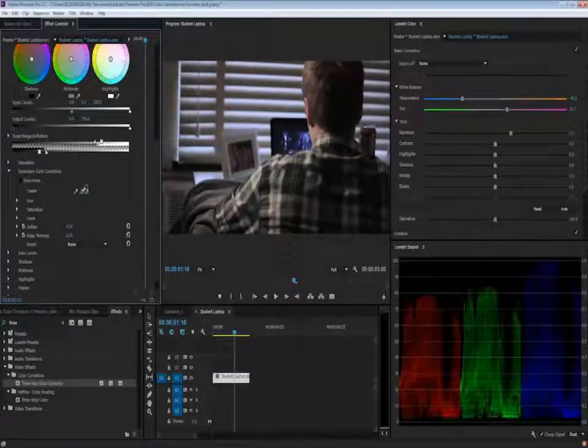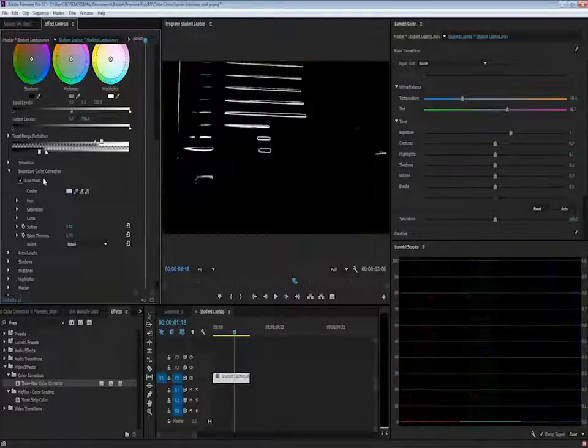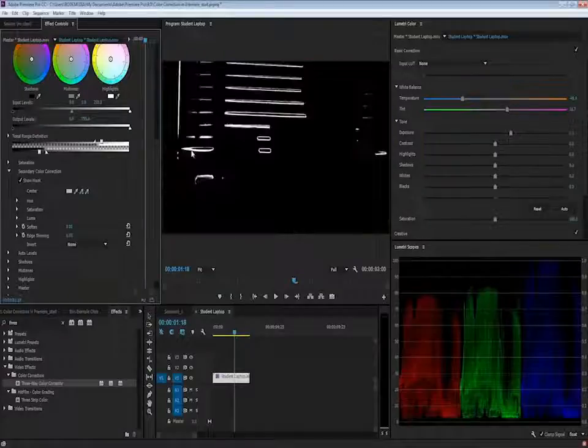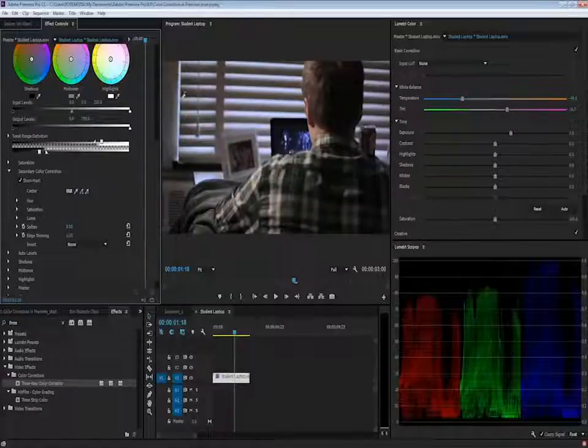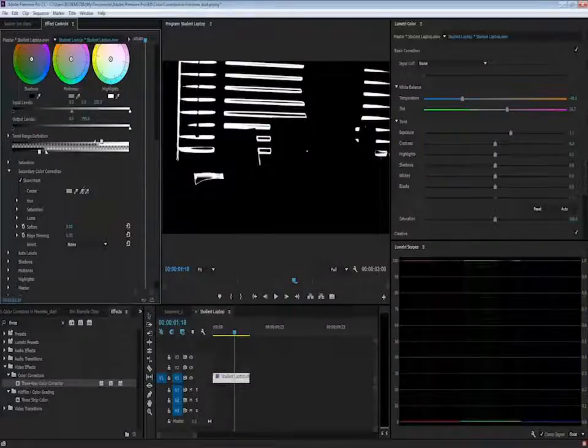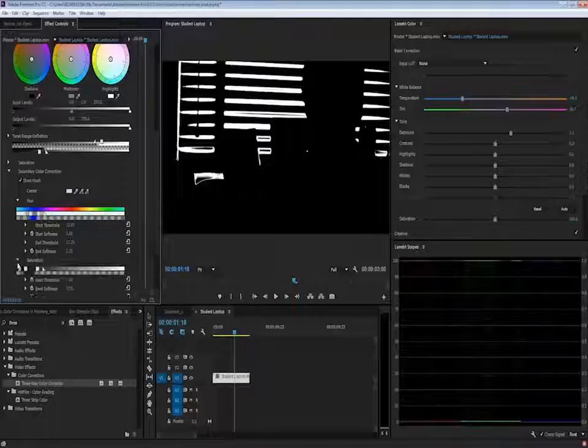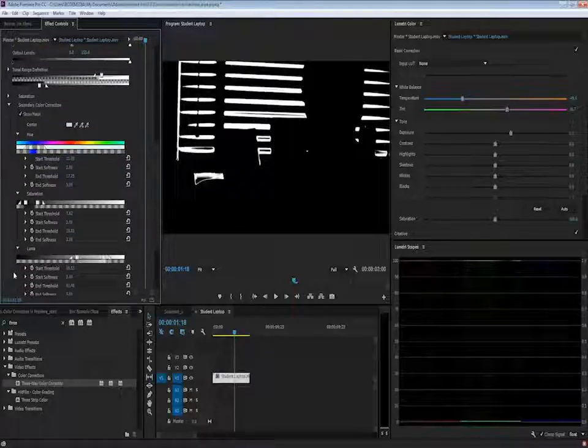So I'm going to grab this Color Picker Plus and add some more colors to this. Click Show Mask. And I can keep clicking here and add more to this selection. Or I can just twirl down Hue, Saturation, and Luma, and I can move these sliders around until it's selecting what I want it to select.